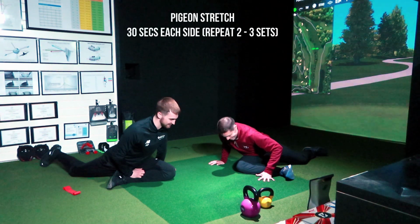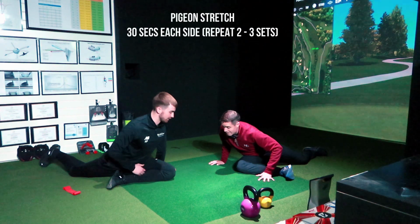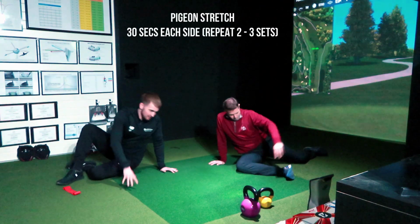Oh yeah. Oh, beautiful. I can really feel that stretch. So what's that attacking then? So working on your glute flexibility, and we'll do the other side as well.